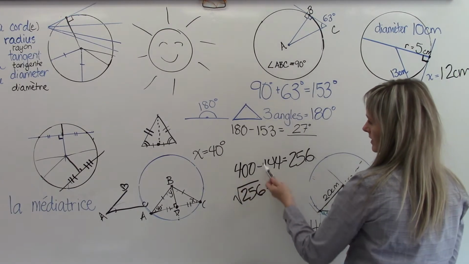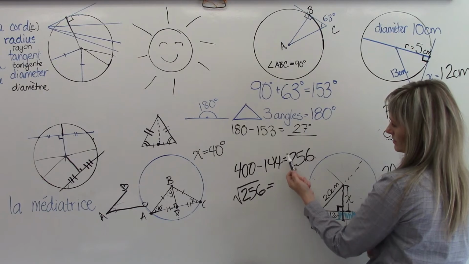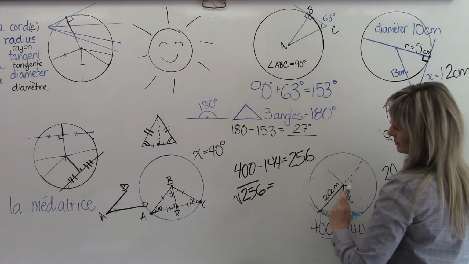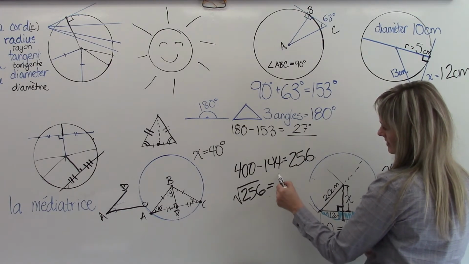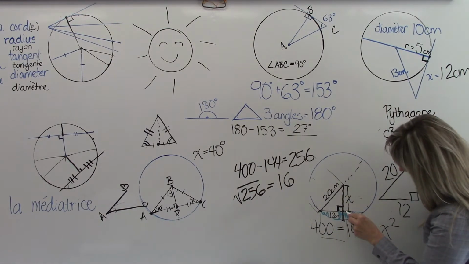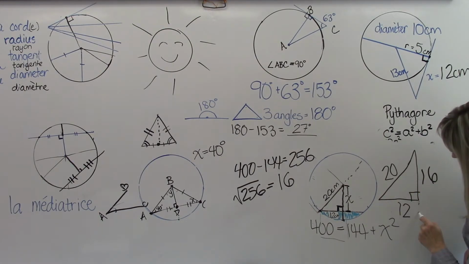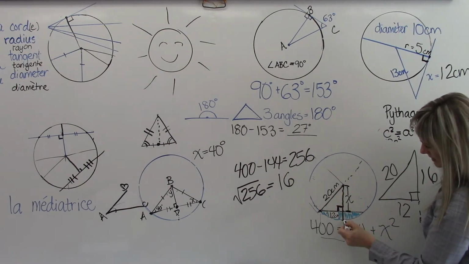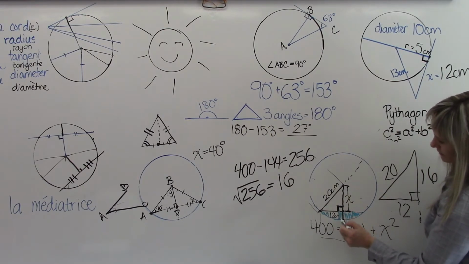So we have 400, take away 144, that gives us the remainder square, which is right here, and that's going to be 256. So what is the square root of 256? 16. So now we know that x is 16. Now that we know that this part right here is 16, we can figure out what the rest is. Because we can take the entire length, which is 20, take away this part, which is 16, and that'll give us the depth that we're looking for.